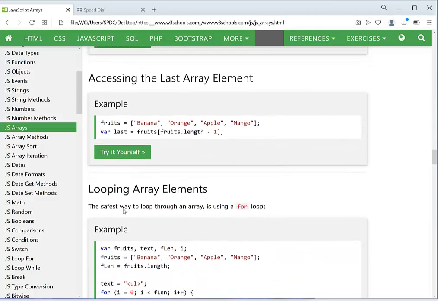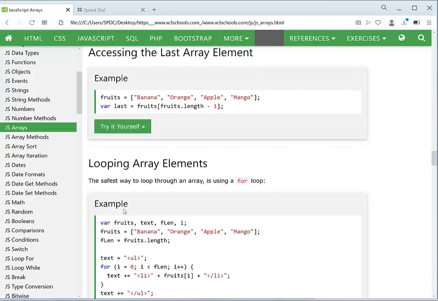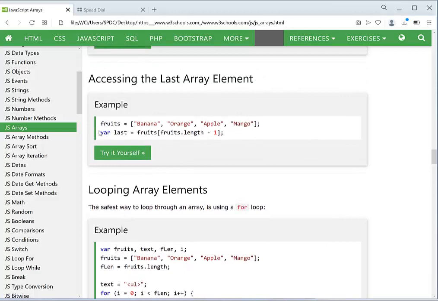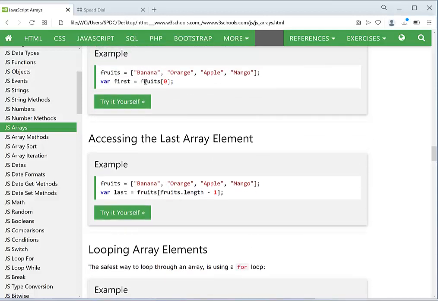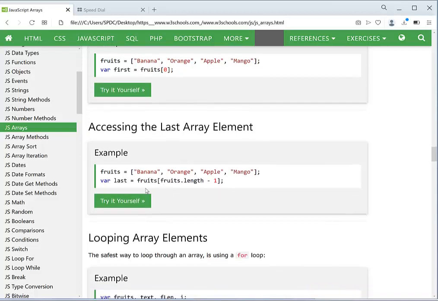Now let's look at this one here. It says accessing the last array element. Of course, it's easy to access the first one. The logic is very simple: just put array, square bracket, 0. What if you want to access the last element? Of course, you use array, square bracket, array.length minus 1.